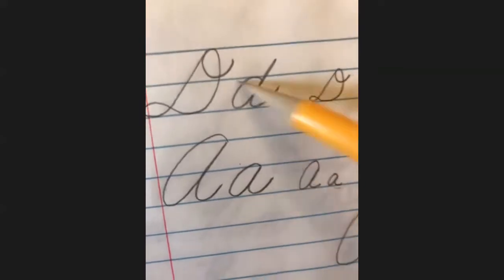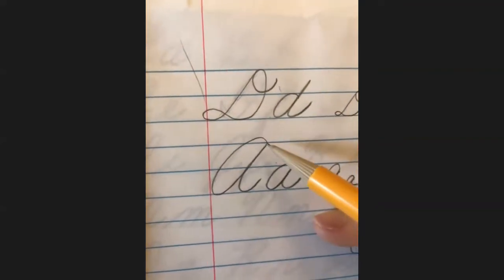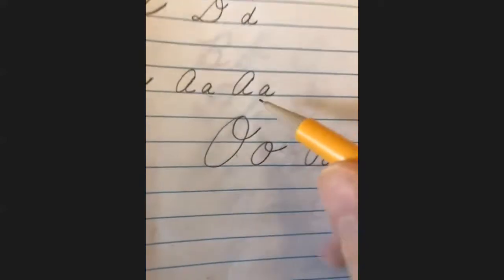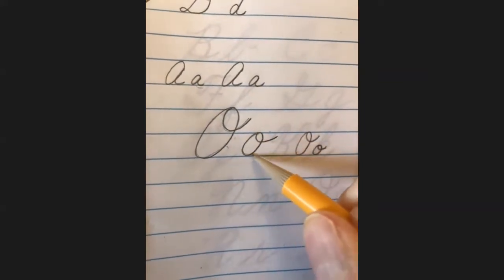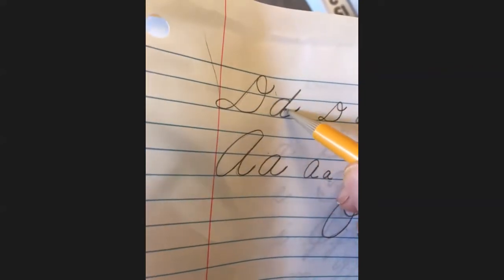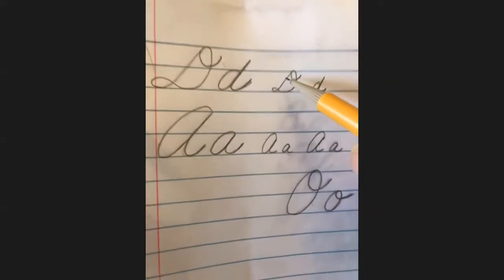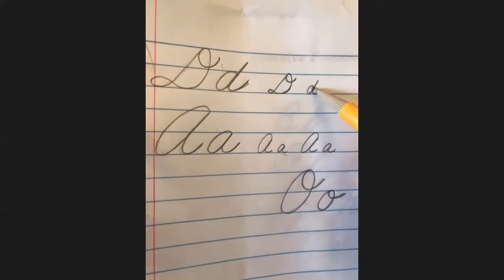See there? Now I've traced a few already from the book, and if you look, D, A, and O. I picked those because they all start at the top going this way, see? And that same kind of motion that you do with A, and it's the same for the small one on A, where you curve around that way. And then, of course, it changes as it becomes a different letter. And a very similar O, capital O and little o. At D, same way. See, it's just like A, isn't it? Except it keeps going up and down for lowercase d, right? Then I changed them, I made them smaller, and we go like this, right? So what I'd like you to do is be able to do that.